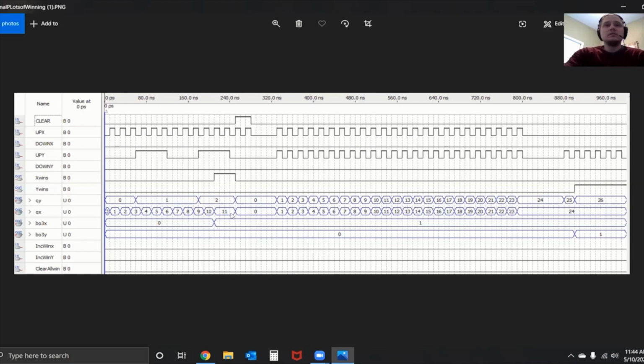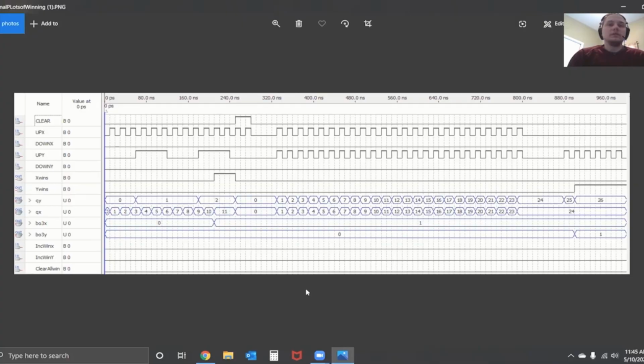So as you can see with the 11 that player X achieved, that registered as a win out of the best of 3 for X. So that was 1 win on X's part. And then 26 to 24, where player Y is the winner, at that instance, X still has 1 win, and then Y is incremented. The best of 3 output for player Y is incremented to 1. And that is basically the overall functionality of our circuit.